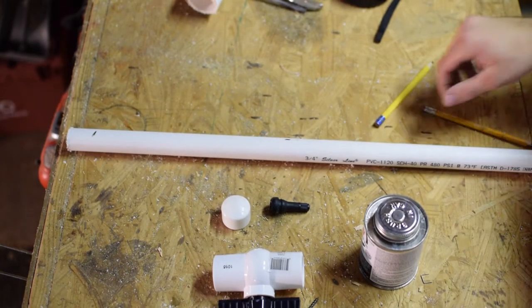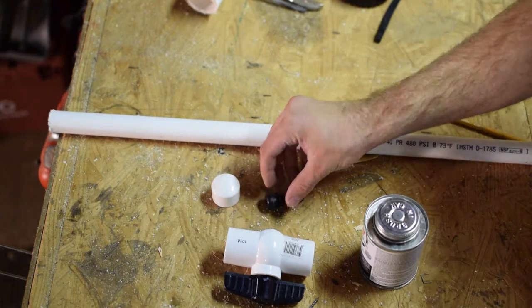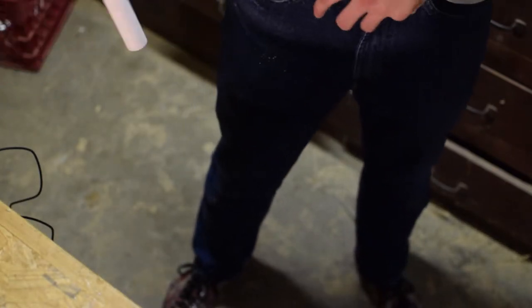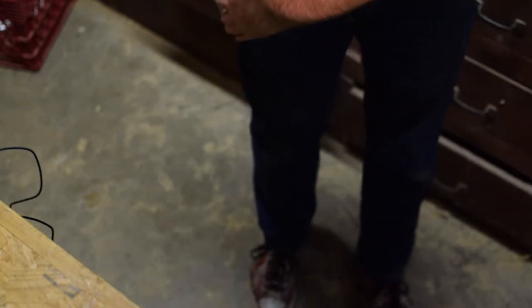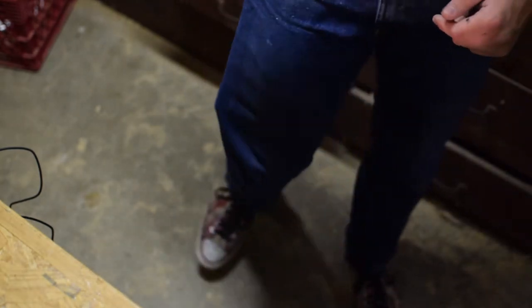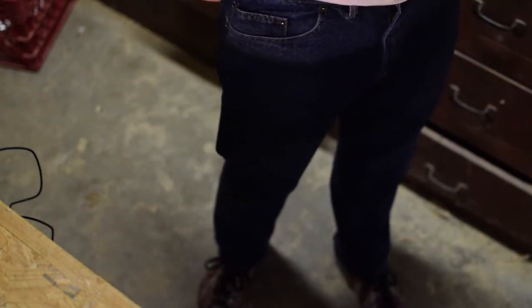As far as materials for this Web Cannon goes, you're going to want a barrel slash pressure chamber, a valve, a cap, a little end piece for the tire valve, and some PVC cement. Your first order of business should be measuring the length of your pressure chamber slash barrel. I'm shoving this down my pants to measure the length. This is going to hang around from a loop around your belt. It shouldn't be longer than your knee at any point during its bend — if it is, your Web Cannon will slap your knee as you're running. Up here it will only slap your thigh and not hinder movement, which is why you want it around this length — as long as possible, but never past the knee.